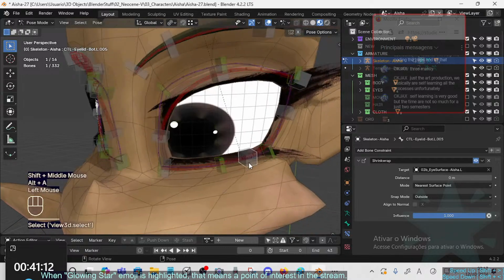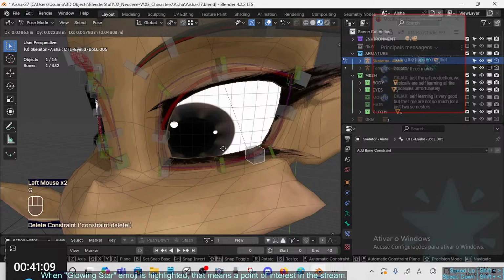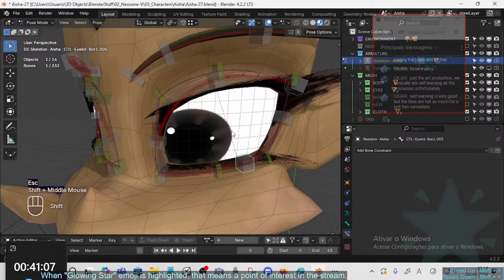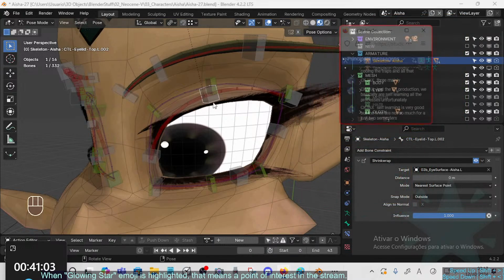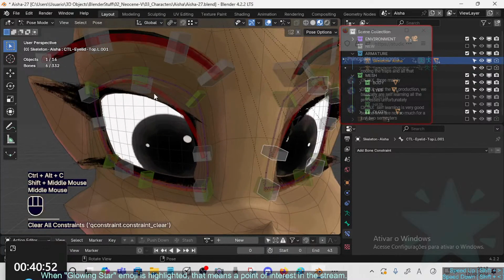Something about the... Oh, of course, of course, of course. The target is wrong. I need a ghost. This target is completely inadequate. So, control. Let's delete this bone constraint.